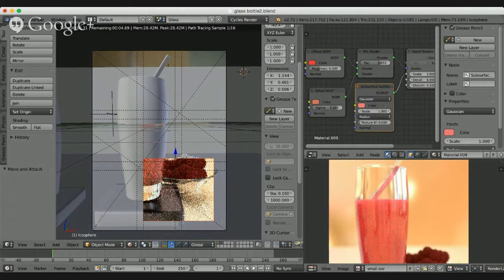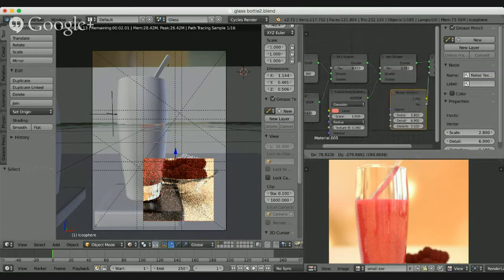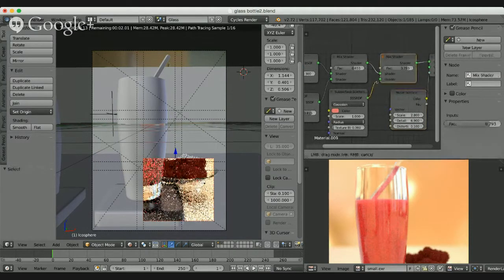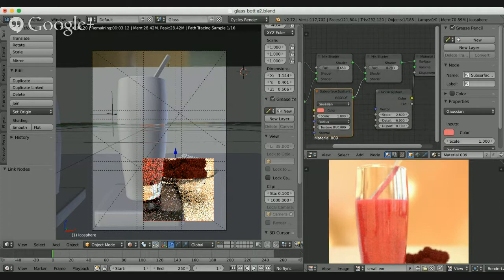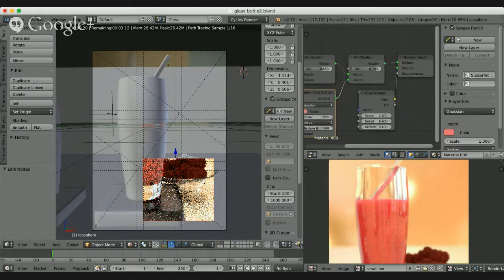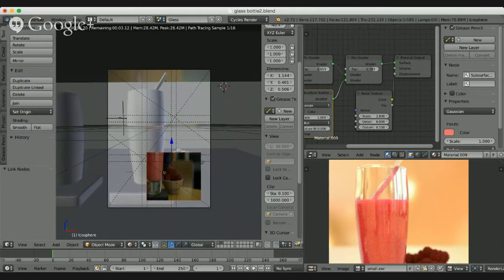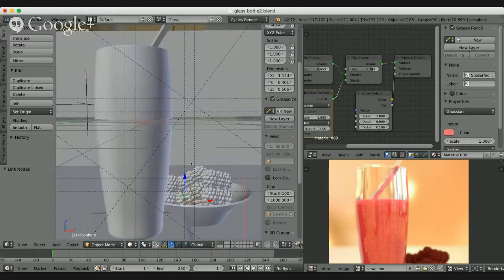Doesn't really, it does a little bit, but here's what it looks like when it's off. Let's see, this is what it looks like when it's off. Subsurface scattering, and it just gives it a little bit more ambience, I guess. So there's that. And that's basically the materials.